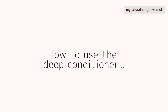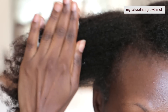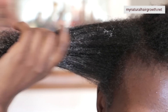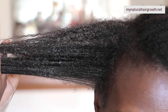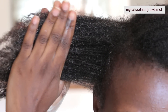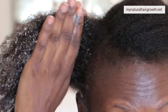As far as using the deep conditioner goes, I don't think there's a right or wrong way — it's simply a question of personal preference and what is most efficient for you. For me that method is the prayer motion. I like it for several reasons: number one, I'm able to distribute the product evenly, so I'm not heavily coating one section and ignoring another. Number two, I can cover a lot more surface area, which is important especially after a very drying mud. Number three, and most important, I'm able to feel where potential problems are and go back to either detangle those sections or apply more product based on whatever the need is.